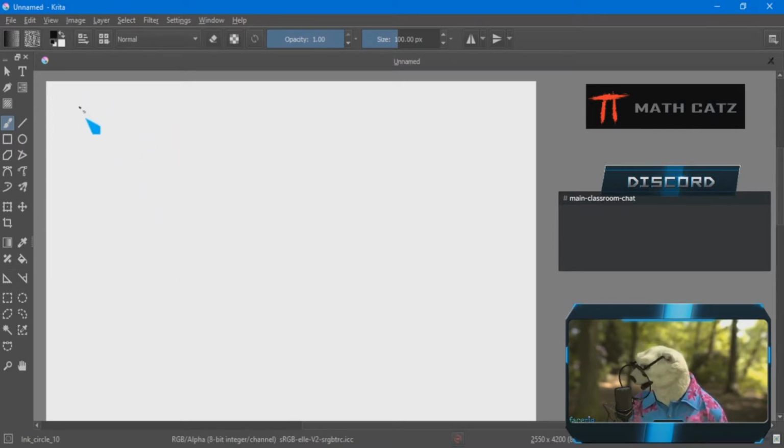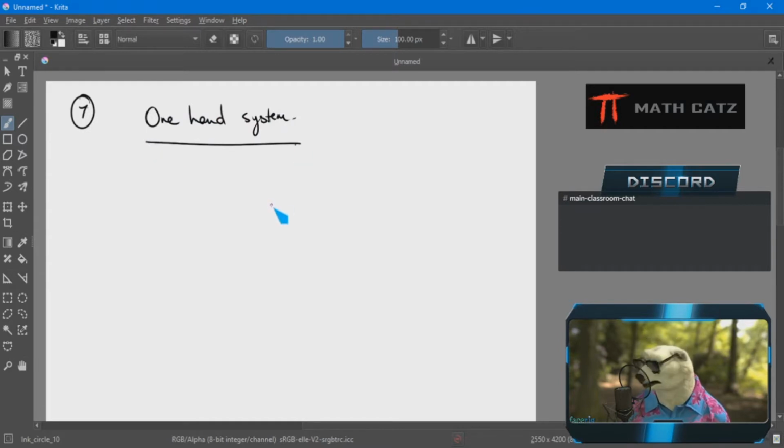We are moving on to chapter 7. Now, chapter 7 has some smaller parts to it that we can look back on when we're done, and it'll take us around 3 days to work our way through 7. It's a little bit bigger. I'm going to look at another number system called the one-hand system. Now, this one, I'm not even going to pretend, is not nearly as sophisticated as the Roman and Babylonian systems.